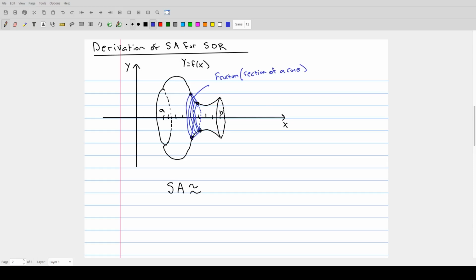But what we'll do is we'll call the area of the kth frustum AK. And what we're going to be looking for is exactly an expression for this AK. Because the idea is that this AK, the area of this frustum, is approximating the total surface area of the surface on that piece. It's not exactly equal to it, but it's an approximation. And as this partition gets smaller and smaller, the sum of all of these AKs is becoming a better and better approximation of the total surface area.